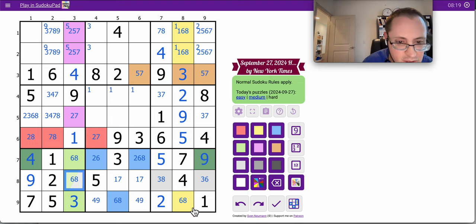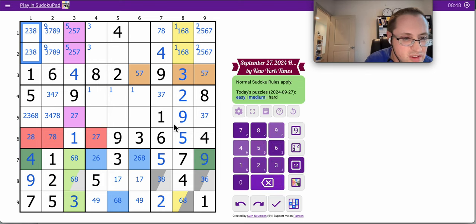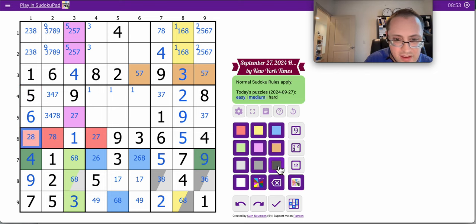What I'll do is make the 3, 6, 8 dark gray. This 3, 6, 8 will be medium gray. These 2 7s don't interact. Okay, what else can I do that's obvious? These are from 2, 3, 6, and 8, but they can't be 6. So 6 is placed. That leaves me with 2, 3, 8 in column 1.